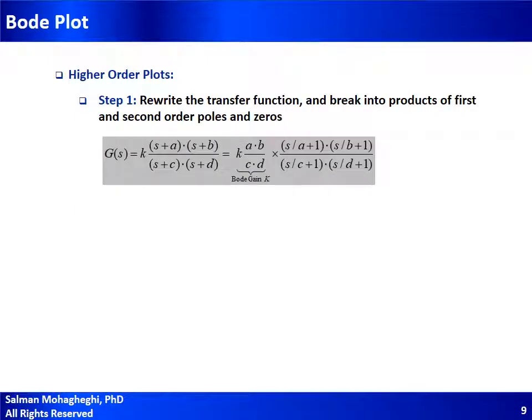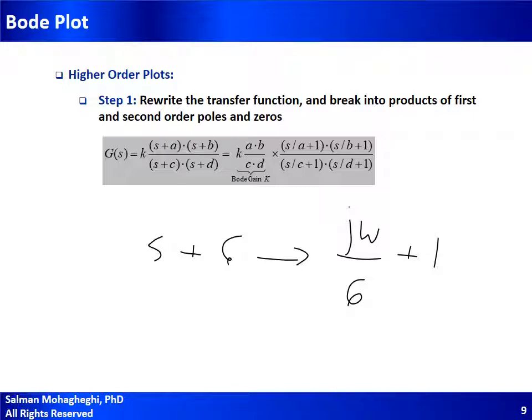In order to do this, we have to go through a couple of steps. The first step is typically the function that you get is not going to be in the standard form that we use for Bode plots. Remember that in Bode plots, if I have an s plus sigma, I would like to write it as j omega divided by sigma plus 1. That's the standard form. So any function that I have, I have to break it into the standard form.